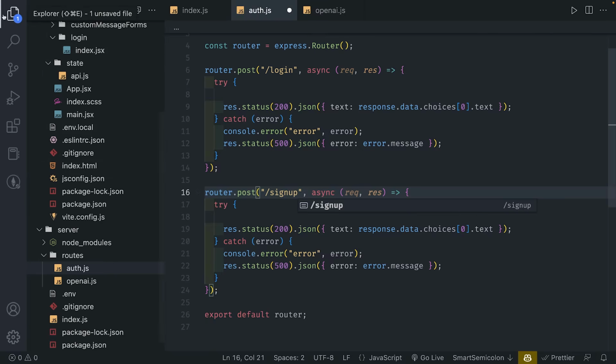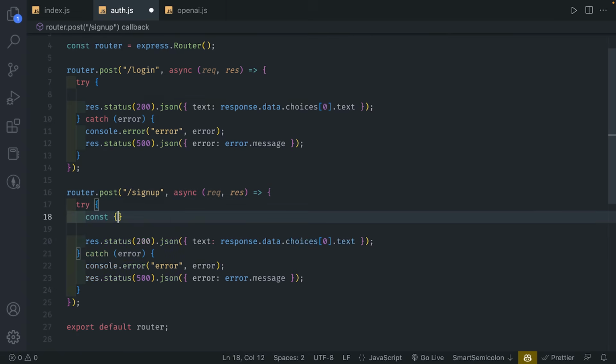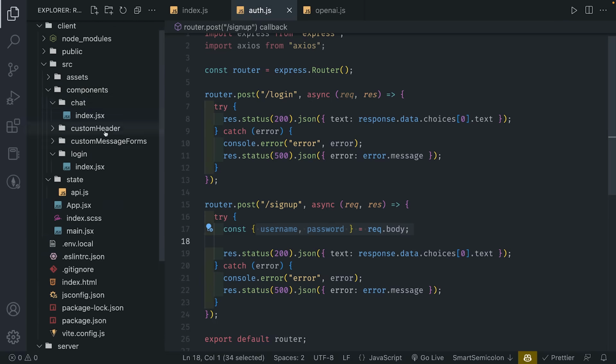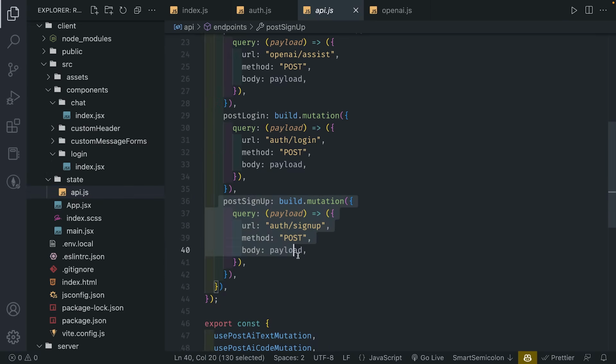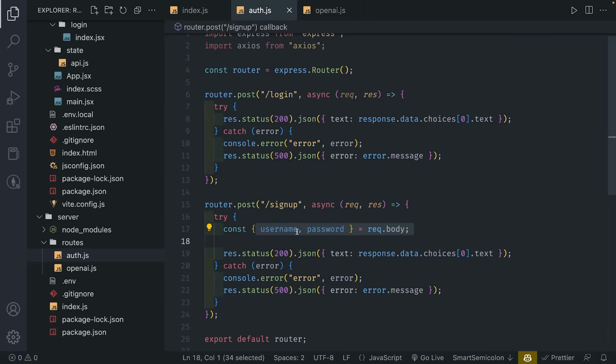So I'm going to copy this over down. Our sign up takes in two values, so username and password from req.body. So now let me just clarify, how do we get this information of username and password? If I go back to our API file, we have a sign up, and the sign up takes a payload that we don't know what we're identifying it with. But if you take a look here, trigger signup is coming from that post query. We're passing in username and password, and that gets sent to our backend over here, and we can grab the username and password right here.